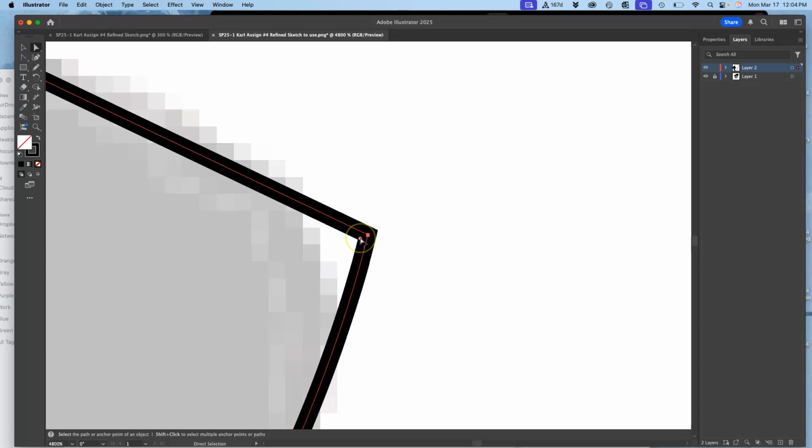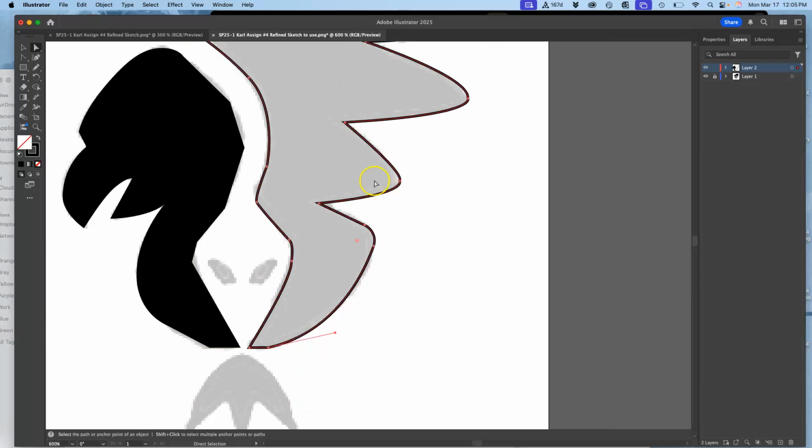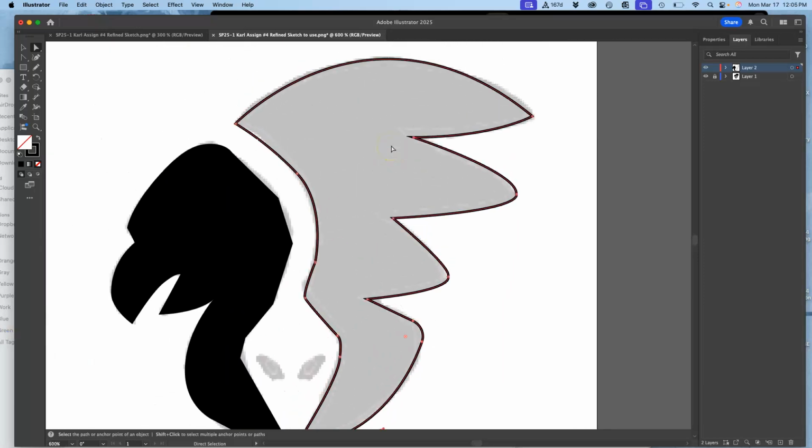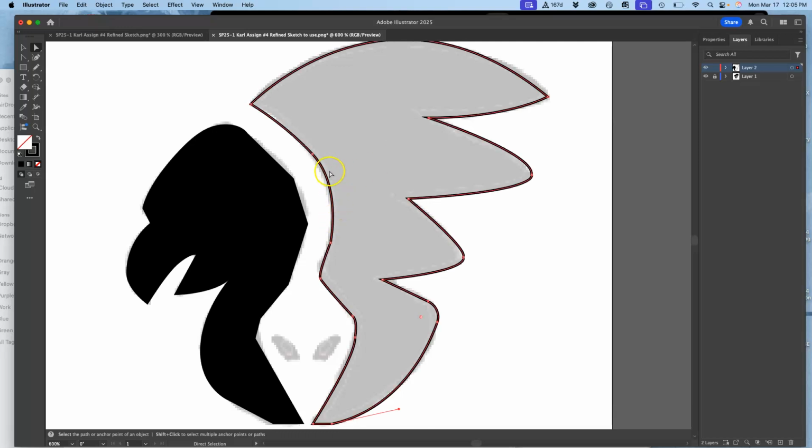It never gets bigger, but that is what's called the rounding tool. And what that will do is insert a secondary anchor point and split the straight anchor into a curve between two anchors. So it rounds your corner, which can be really nice.